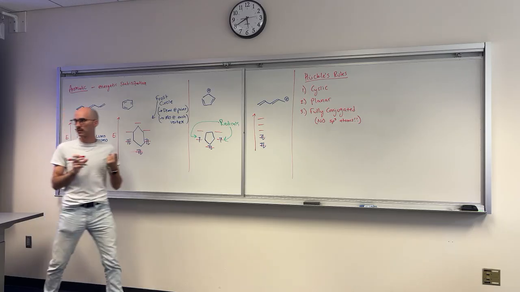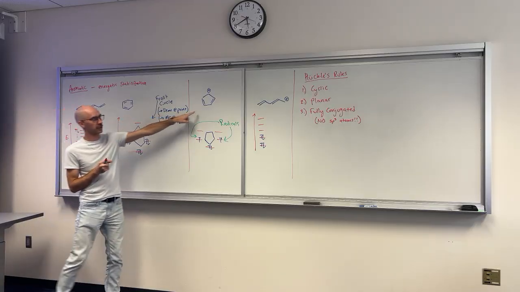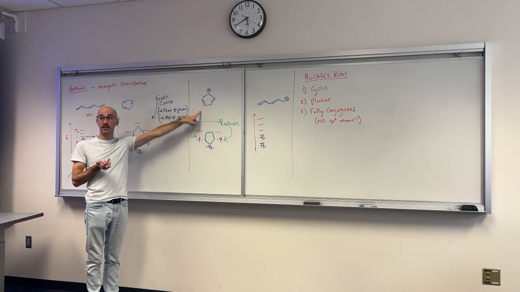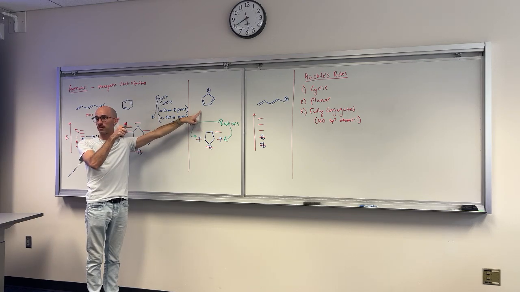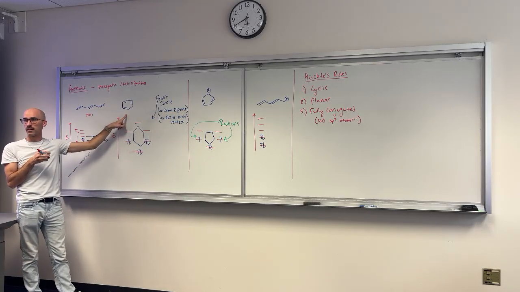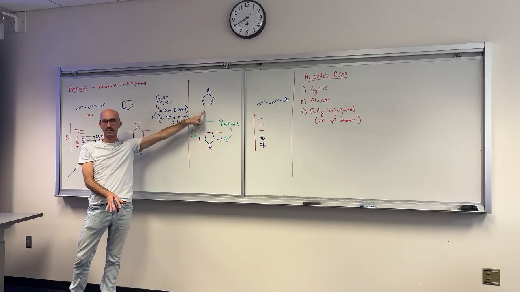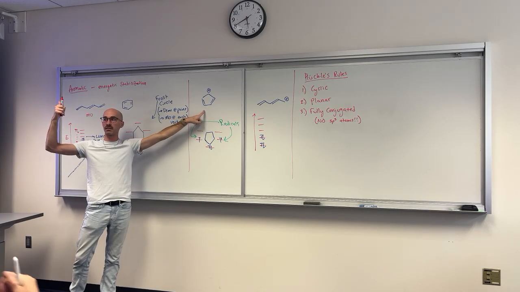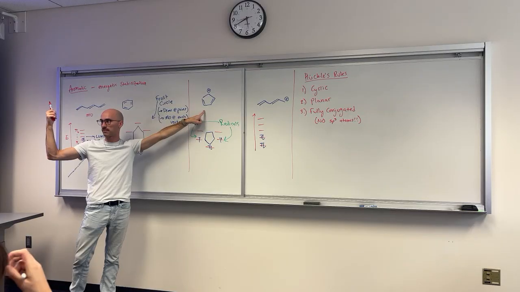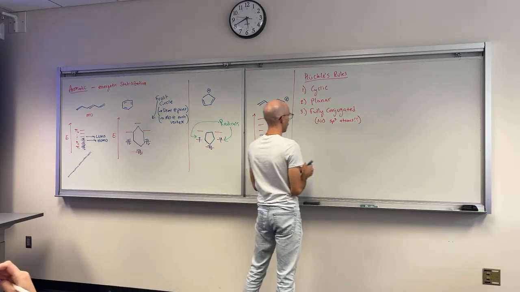There's one last rule, because I think you'll notice this structure is cyclic, it's planar, and it's fully conjugated. Every atom is sp2 hybridized. So far, this structure meets all of the rules that benzene does. Do you agree? And yet we know that this structure doesn't get energetic stabilization like benzene. It gets energetic destabilization, the exact opposite of benzene. So now we come into 2 scenarios.